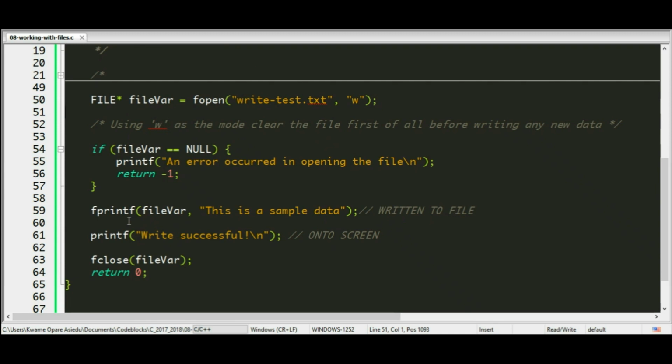Maybe you have your scores in an Excel file, you can read in the Excel file with the scores and then perform operations like average, sum, minimum, maximum. You can perform all that on it, right?